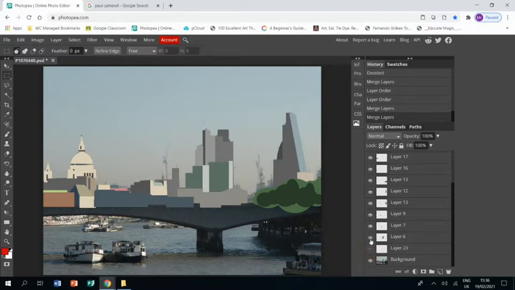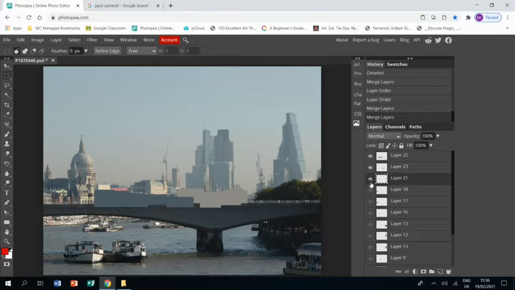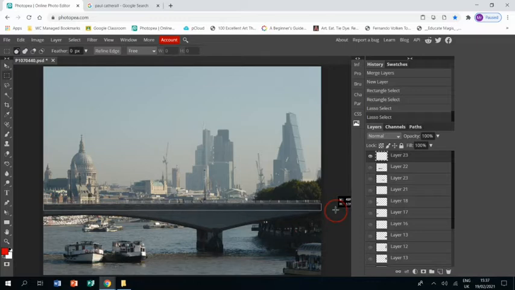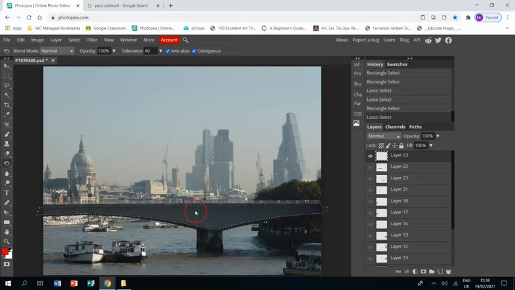Okay. So now we've got our skyline in, we need to start worrying about our bridge. So we're going to make everything invisible so that I can see what I'm doing. Creating a new layer and then going to the rectangular select and selecting the bridge. Then the polygonal lasso tool, press shift to start off and then going around the rest of the bridge. Okay, and it's the same process with the buildings. Just clicking around all of the points until you've got the bridge. And then I've noticed he does his bridges in this rather fetching red. So I'm going to do the same.